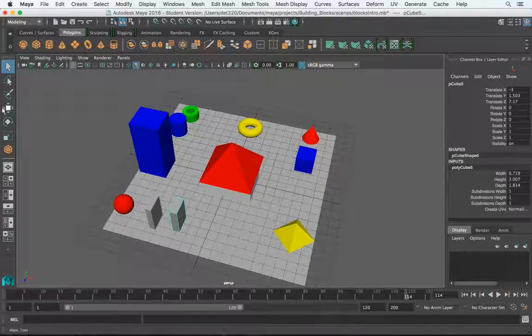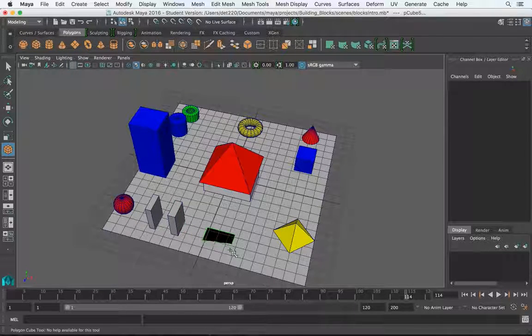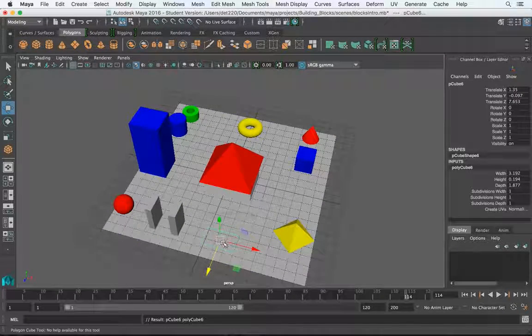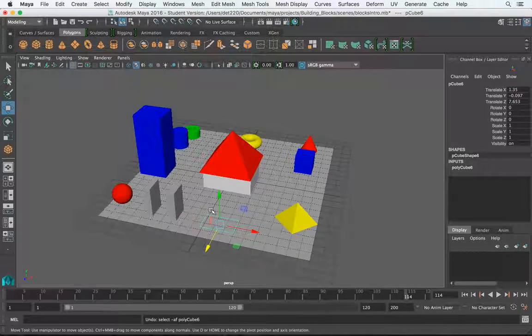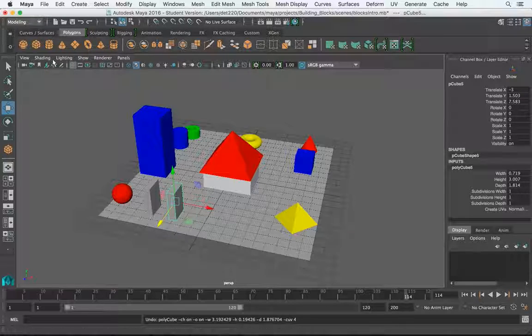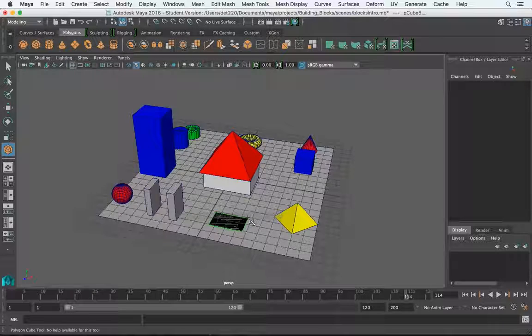Roughly that size. And one more. And undo, that didn't quite create the way I wanted it to. There we go.